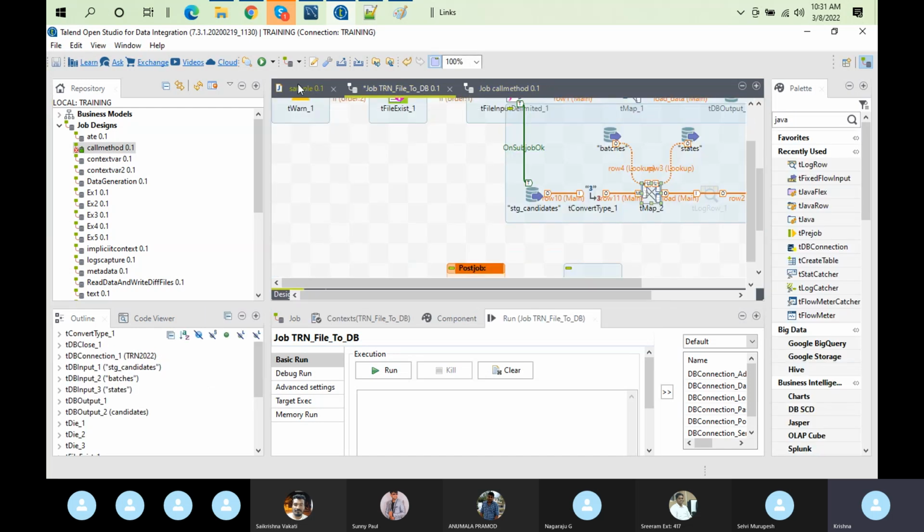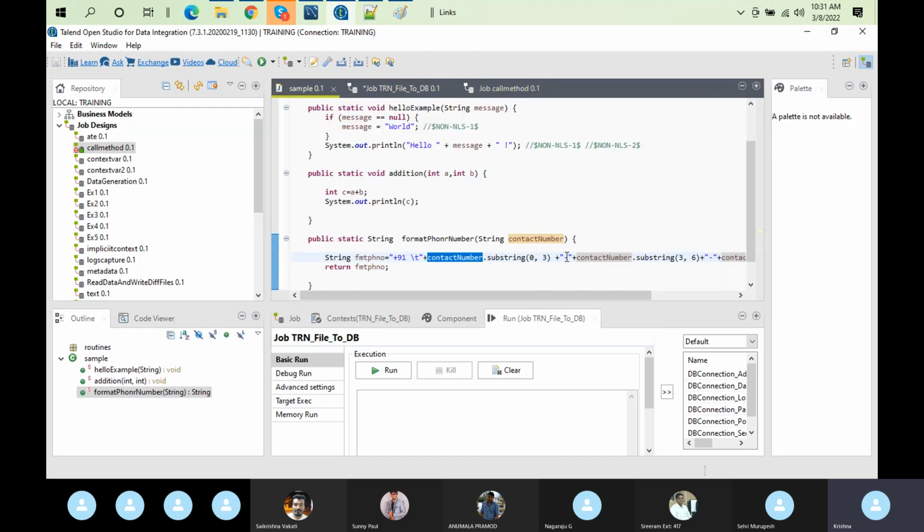So if I want to use a dot instead of a dash, as they ask you to modify, I'm just going to change it in one place, and automatically it will reflect wherever I am calling this functionality.